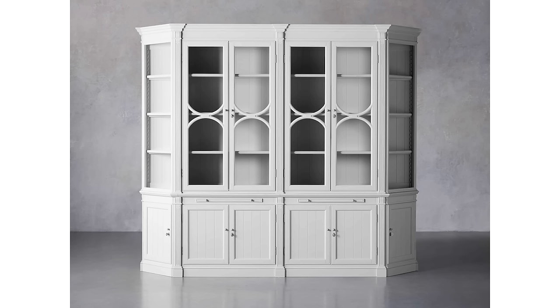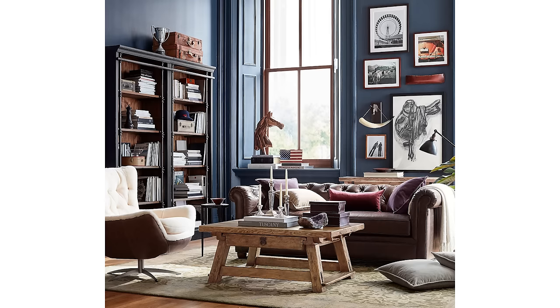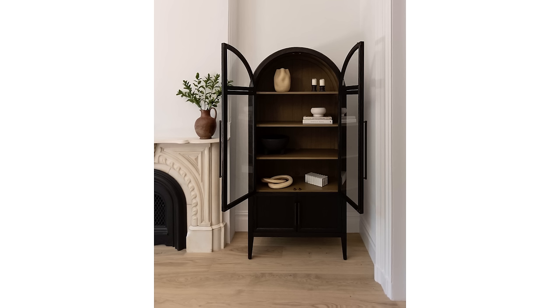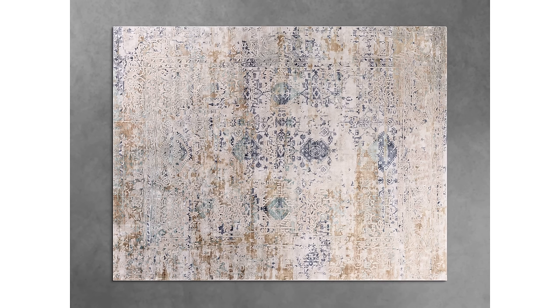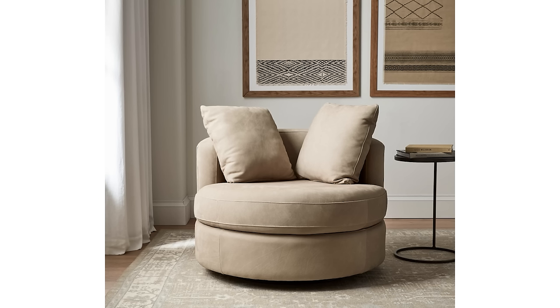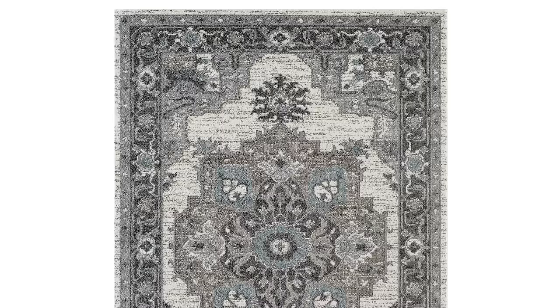Let's talk about the living room. Think about how you can add built-ins or really nice bookshelves — that gets a lot of use out of your space and gives you a lot of visual interest. You could go for open shelving, glass-front cabinets, or a mix — I like having glass on top and closed storage on the bottom. Going big on the rug in your living room, even when it's small, is really important because you need to anchor all the furniture, and it creates a coziness that makes the space both approachable and luxurious.